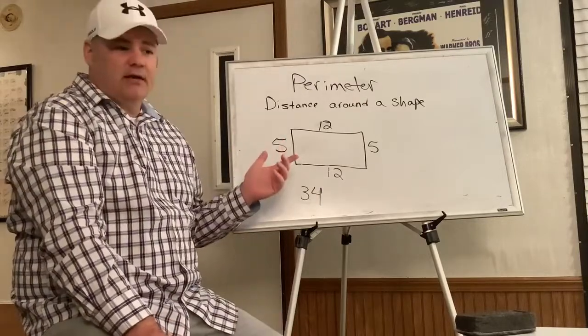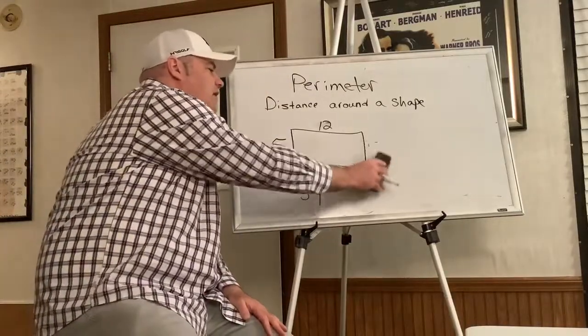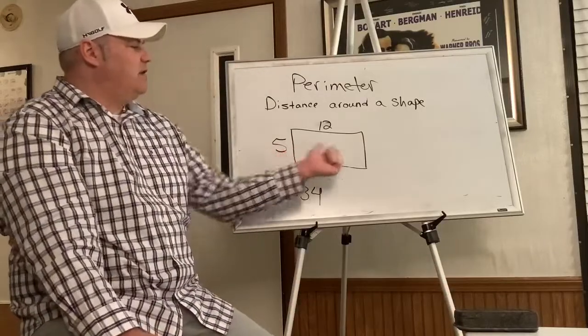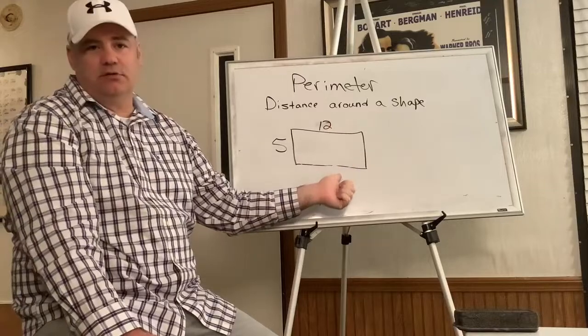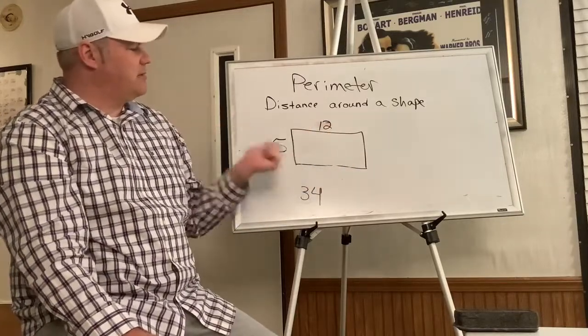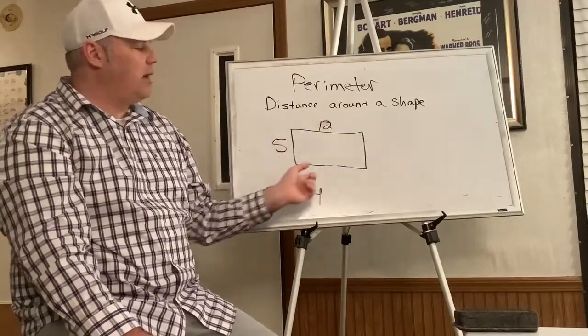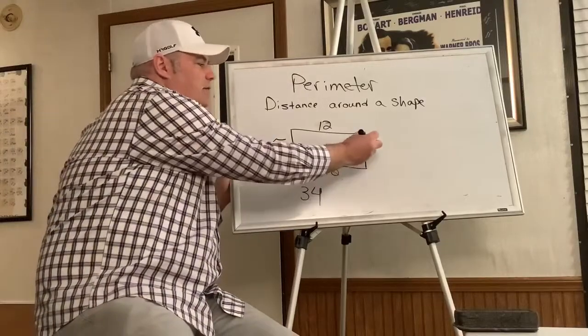The thing about a rectangle that's special is you only need 2 measurements given to you. If they tell you this is a rectangle, then if that length is 5, then that one's automatically 5. And if that length is 12, then that one's also 12. And that does not mean if they say, what's the perimeter of this rectangle? Well, they only gave me 2, so I'm just going to add up 2. No, you have to go the whole way around. You can fill in the rest. You can say, well, that one's 12 and that one's 5.